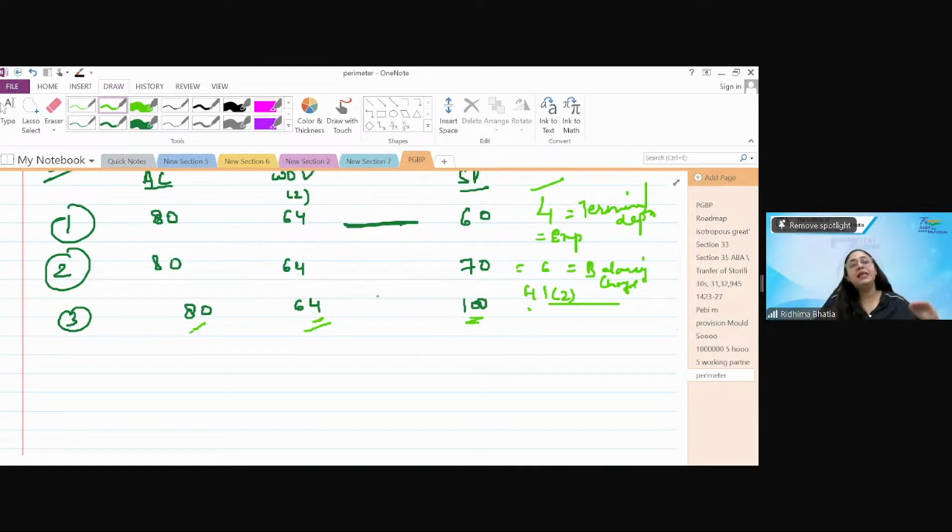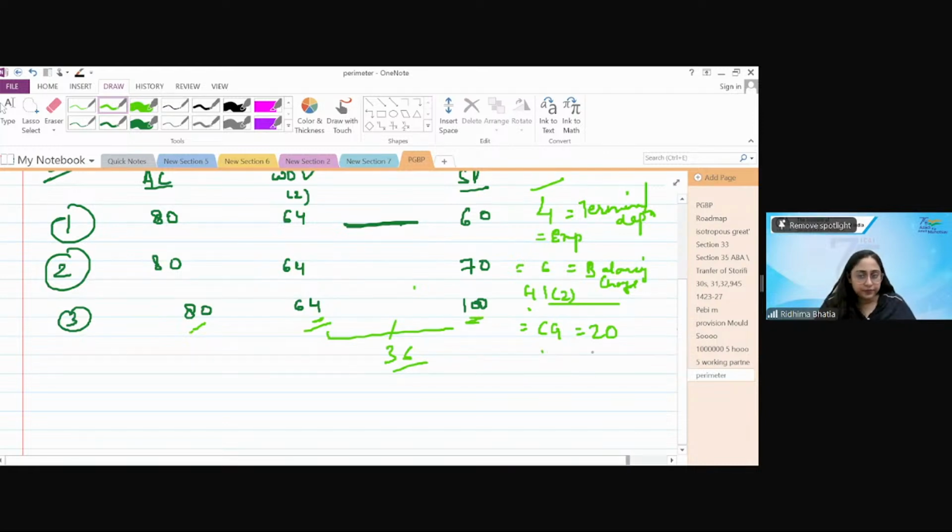So any time when you are selling an asset over and above the actual cost, that always is treated as capital gain. So that means the difference, though you will see, everyone please pay your attention here. Though here you are seeing that the gain is of 36. Correct? But now you have to break it up into 20 would be capital gain because anything over and above actual cost cannot be a part of business income.